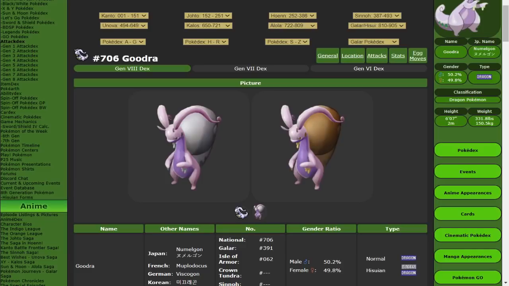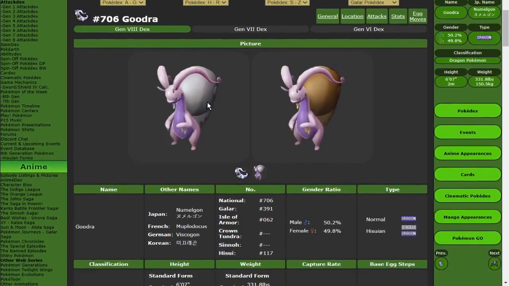So first off, the immediate thing we notice is that normal Goodra is obviously dragon, but this one is steel and dragon, which means that this Pokemon has an immunity now to poison, and it's resistant to normal, flying, rock, bug, steel, and then obviously it already had the resistances to water. It has a 4x resistance now to grass before it had a 2x, and it's still resistant to electric, and obviously it also gains a resistance to psychic. So it's only weak now to two types. So it's weak to fighting and ground, as before it was weak to, what was it, fairy, dragon, and ice.